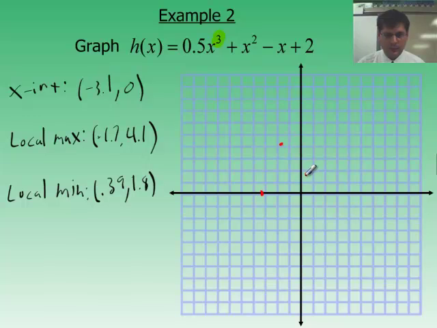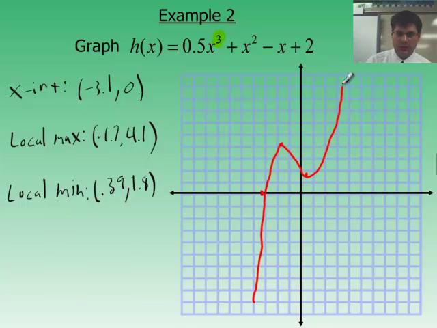Okay. And then we can use a table to fill out other points, but you know how to do that. So I'm not going to illustrate that here, but you would fill out any other integers in between those. And then I'm just going to connect my points as best as I can. Like so.